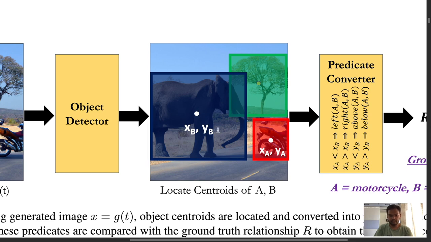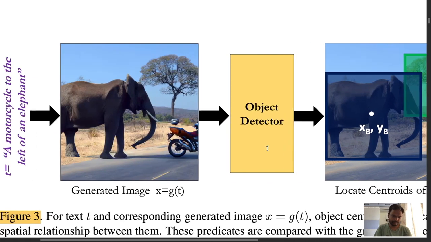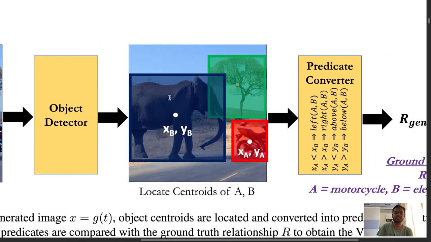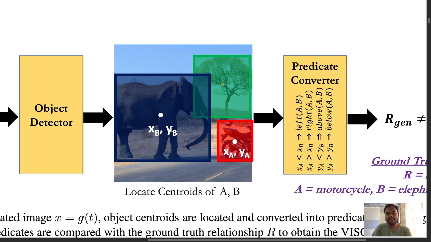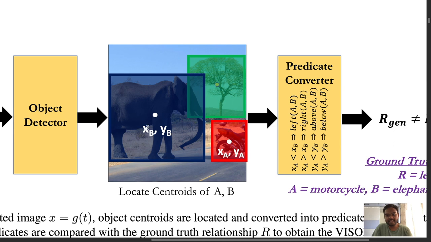Out of 3, 2 labels are matching with what I have in the context. Elephant and a motorbike, a motorcycle. So 2 things, one is the elephant, the second is a motorcycle. We can get bounding boxes, of course. An object detection model always gives you a bounding box. From that bounding box, I can find the center of both of these objects. For the elephant, this is my bounding box and this is my center. For the motorcycle, this is my bounding box and this is my center. If I just take a look at the XA and XB values, my XA is right here and my XB is right here. And this is my origin. This is my 0,0.